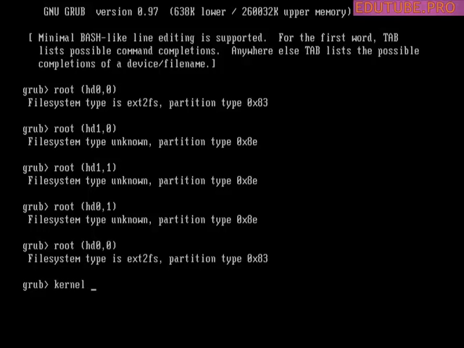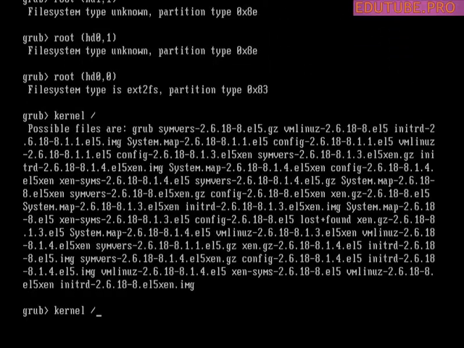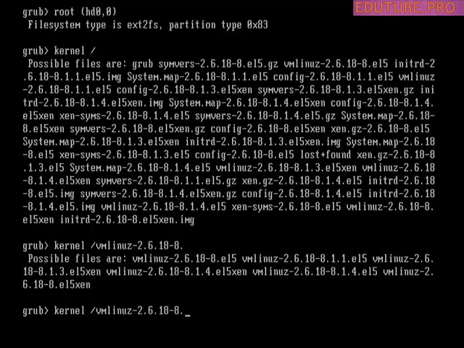With the kernel directive, the / goes to the top level of the boot directory, assuming it has our kernel. And that's a whole bunch of files, but if you know the boot directory, you'll recognize vmlinuz as the name Red Hat uses for the compressed kernel, which is what you want to load.